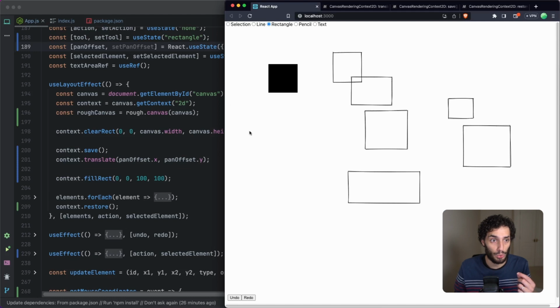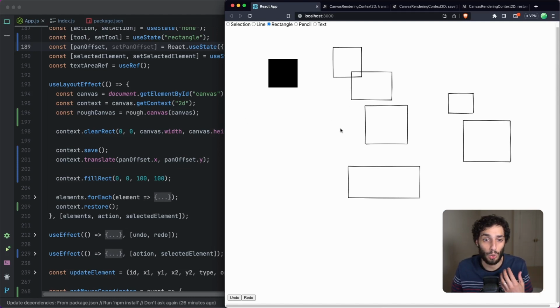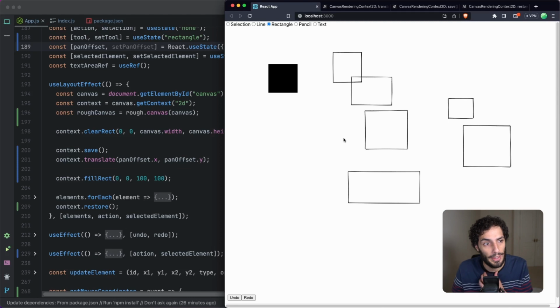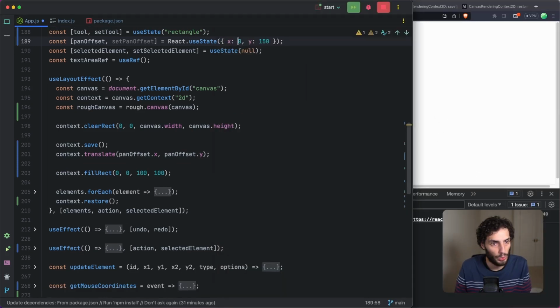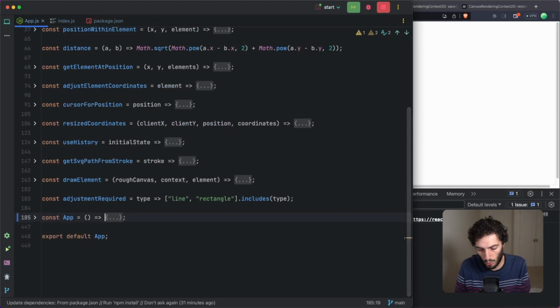Let's move on to the actual panning itself, changing this offset. We're going to be doing that in a couple of different ways. If I scroll up or down or left or right, or using shift with up and down on the mouse, that should scroll it. And that's the simple one. And then we'll handle the panning if you either middle click the mouse button or press space. So what I'll do is pop this back to 0. And we're going to add a new useEffect.